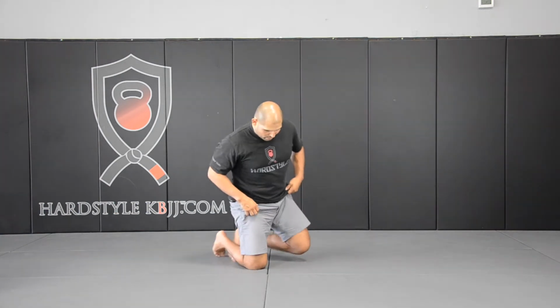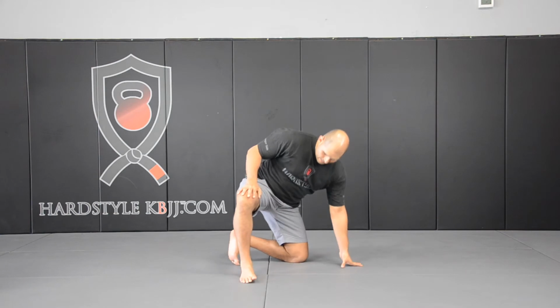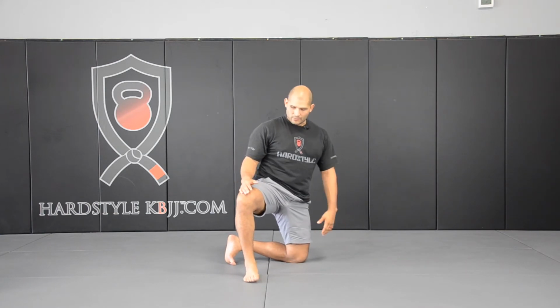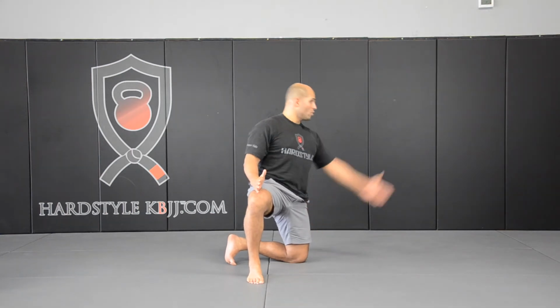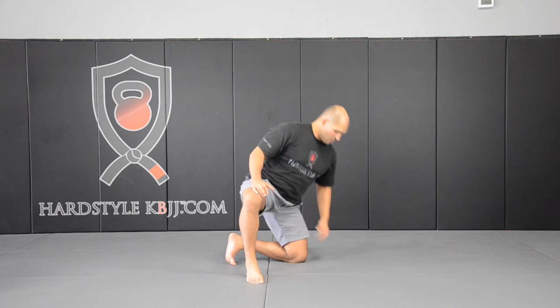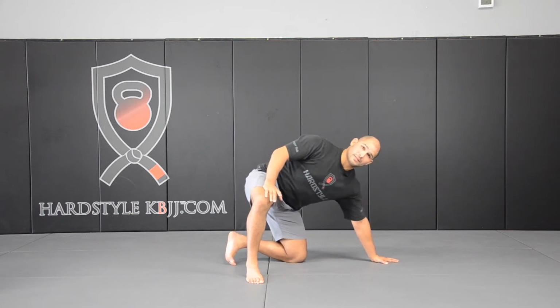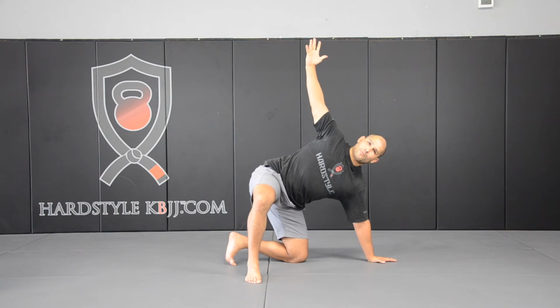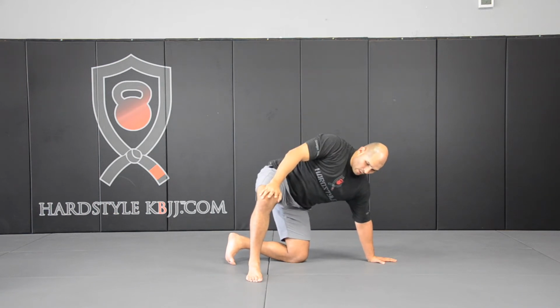So the half kneeling windmill is you're in pretty much this 90-degree position, okay? One leg is pointed at you, one leg is pointed out here 90 degrees, okay? And then you're basically sweeping to this position here, and then you're in this position with your kettlebell, right?